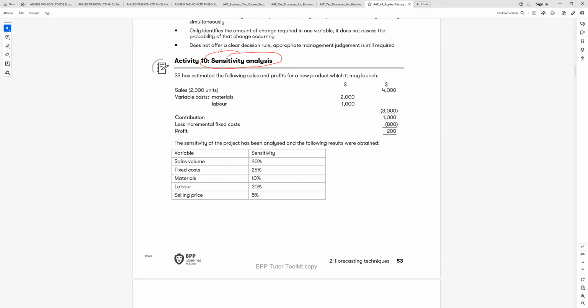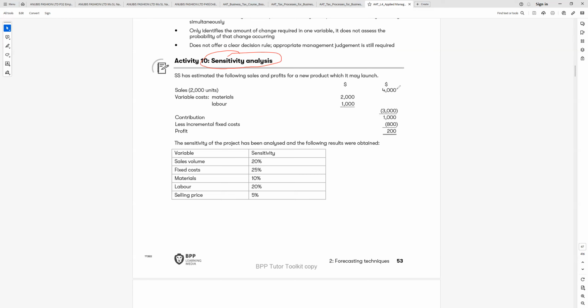Or for example, if your labor cost is very high, skilled labor, let's say the job you do, only a few people can do it, not everyone. So what happens if the person leaves the company, or if the labor cost goes up? Sometimes you are making a profit very much on the threshold. Let's say your cost is 10,000 and your sales is 12,000. That means you're making only 2,000 profit. So if any cost goes up, then you will not make profit anymore. So that shows the sensitivity analysis.